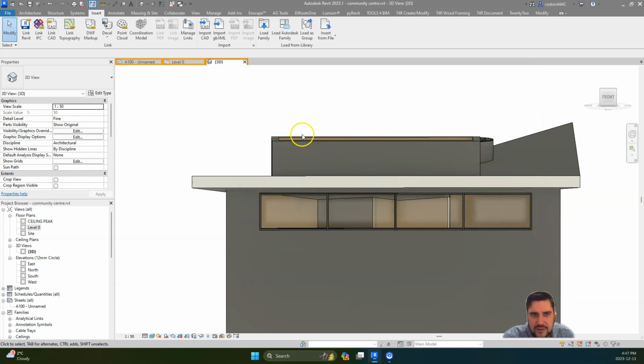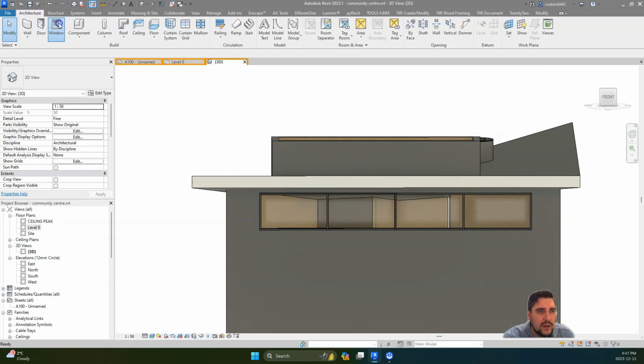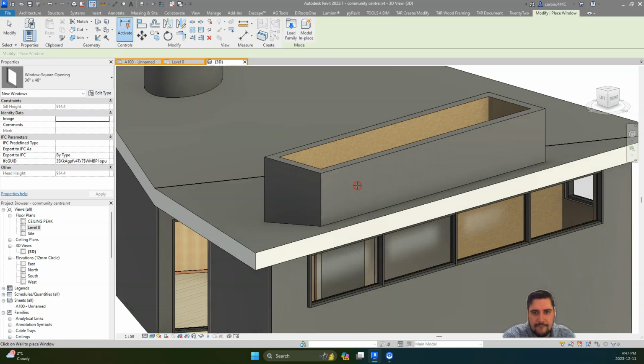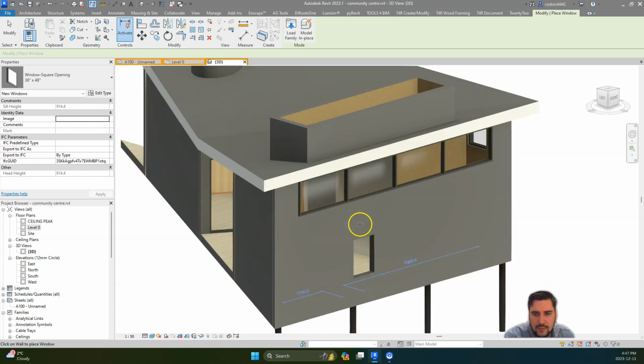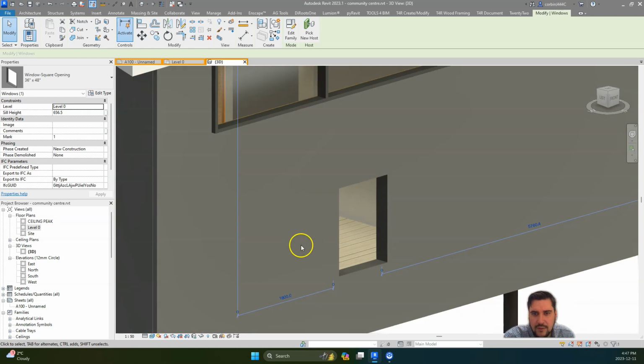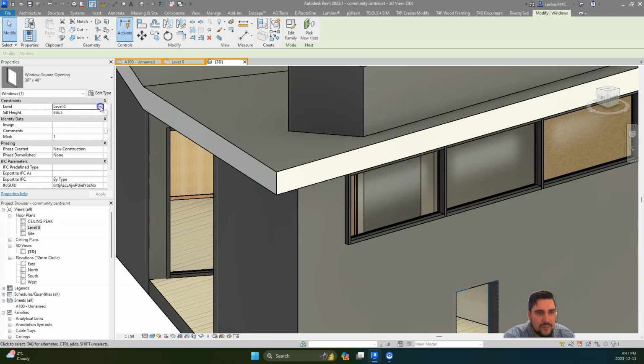I don't know if there's actually glazing in there right now, but we can certainly modify that. So let's raise this up to be lowest point of roof, and let's maybe make it 1200.